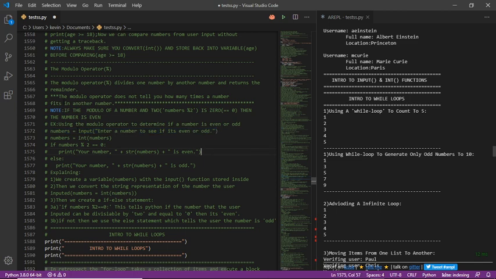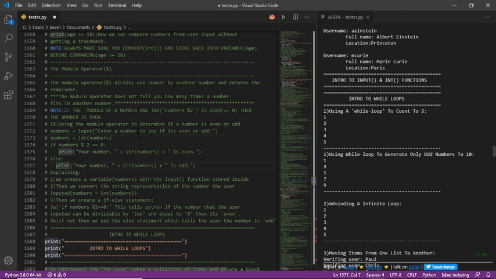So this is storing the string representation of a number that the user entered, and then once we get that value, we define the variable by converting that value into an integer.